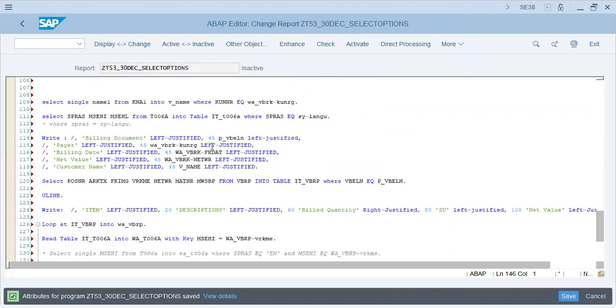Okay, left justified, VBRK netwr, check, no syntax errors.